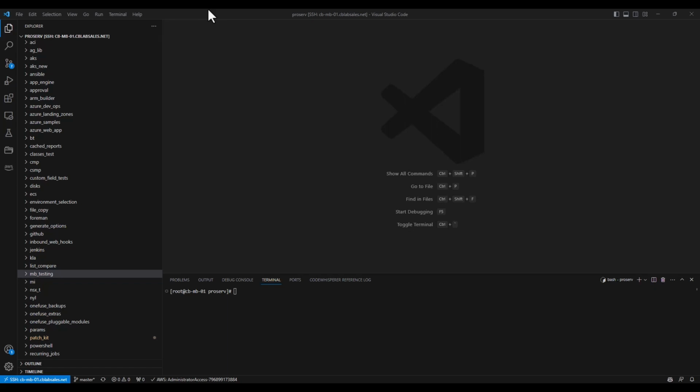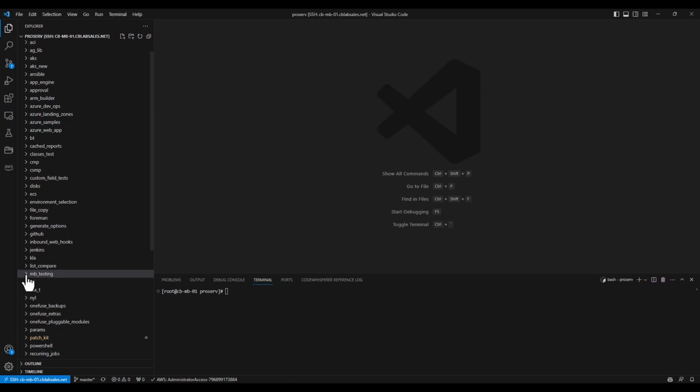AWS also has a product called Code Whisperer that came out a few weeks ago. I've done a little bit with it. I actually couldn't get it to work in VS Code in a short amount of time, so I'm not going to cover too much of that. Just know that AWS Code Whisperer is out there. I believe it is also a free resource that you can use, so maybe that's something to give a shot. GitHub Copilot does cost $10 a month, but like I said, it has absolutely changed the way that I write code for CloudBolt because it's aware of a lot of other APIs and it's a language model that understands what I'm trying to do in code and can interpret what I'm trying to do.